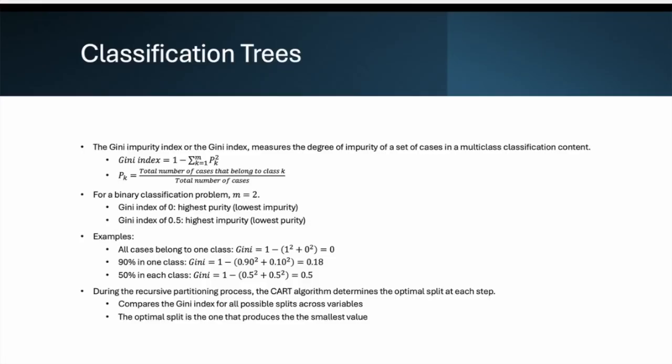So the optimal split: which variable we are going to split on, which one is going to be my root node, is it the age or the income or the sex? This will be done using the Gini index. We will not do any manual calculations, we will just give an overview. So this is the point of the Gini index.